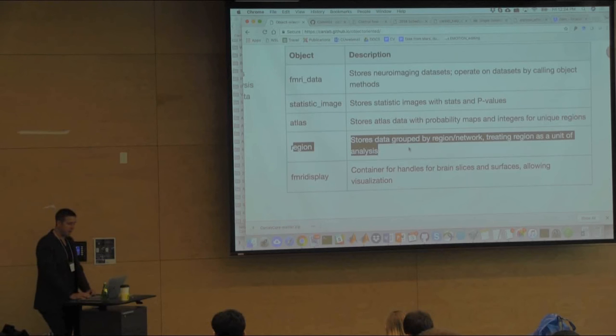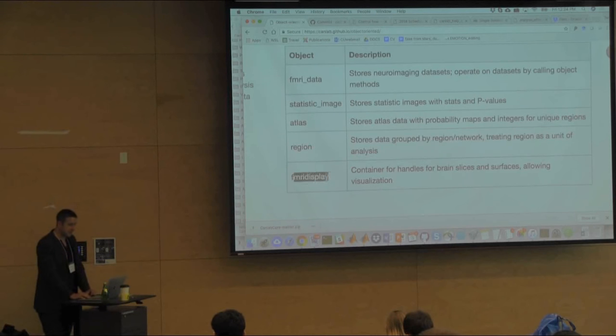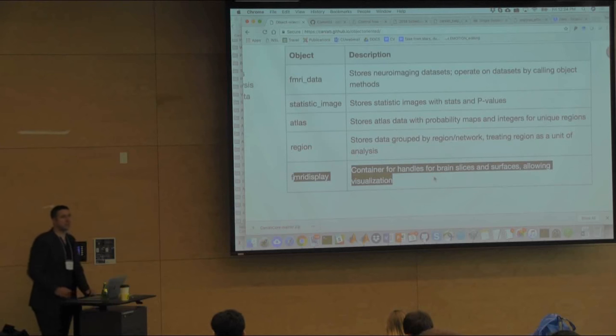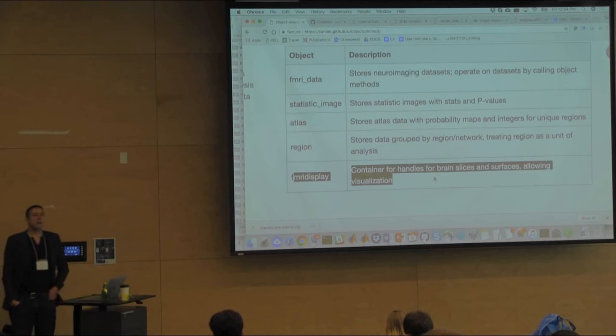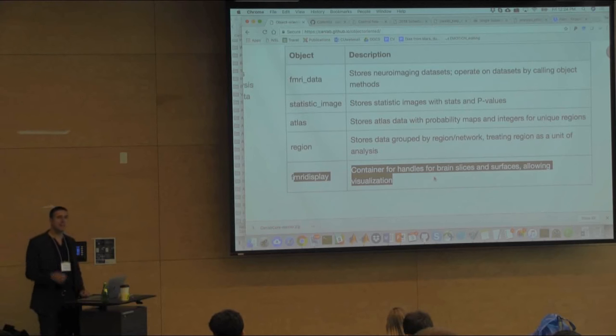All right, and then the last thing is this FMRI display thing. And this is probably the one that you may interact with the least directly. But when you create all those slice montages or surfaces or something like that, then it creates an instance of this.